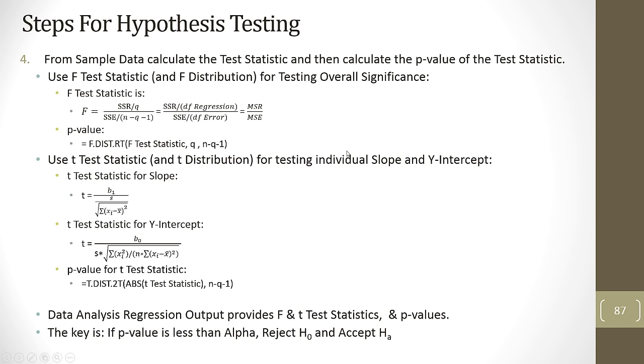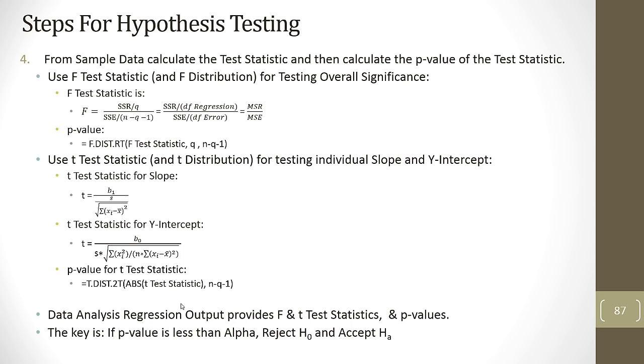We're actually not going to have to calculate this because we can use the Data Analysis Regression feature, and it will spit out everything. However, for testing the individual slope, there's our formula. And for the individual y-intercept, there's our formula. If you want to do those formulas, and I actually have an example over in our Excel workbook, you can. Otherwise, we'll just use the Data Analysis Regression feature. In either case, when you're calculating t to test either the individual slope or the y-intercept, we're going to get a p-value for our t-test statistic, and there would be the formula for that.